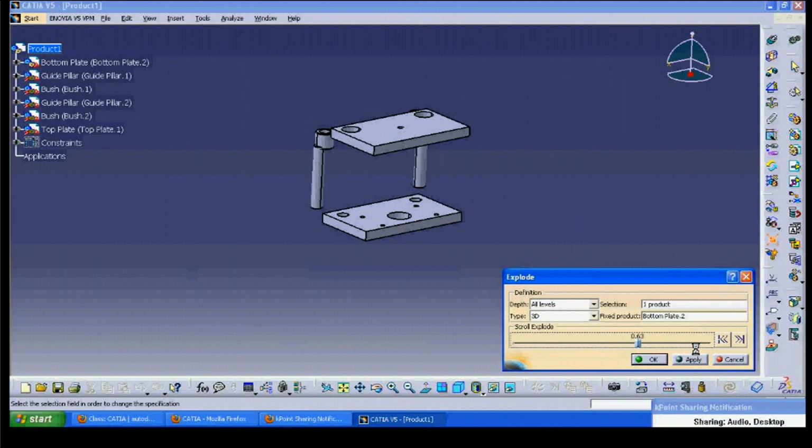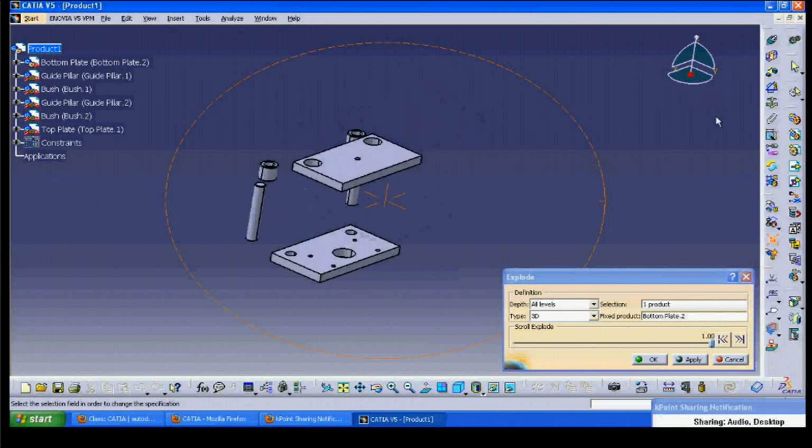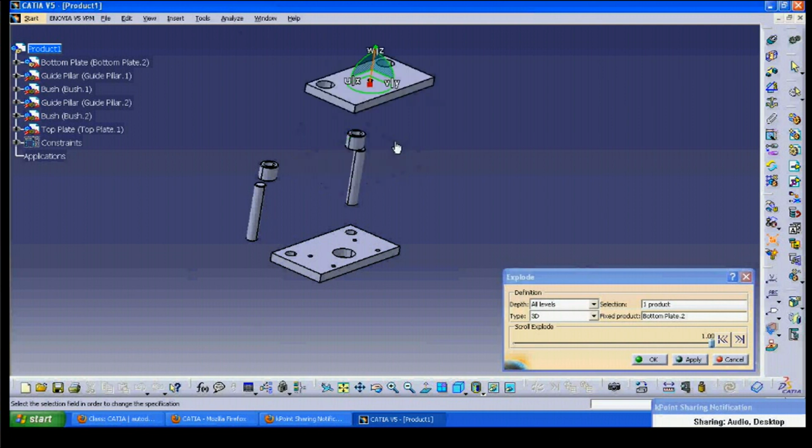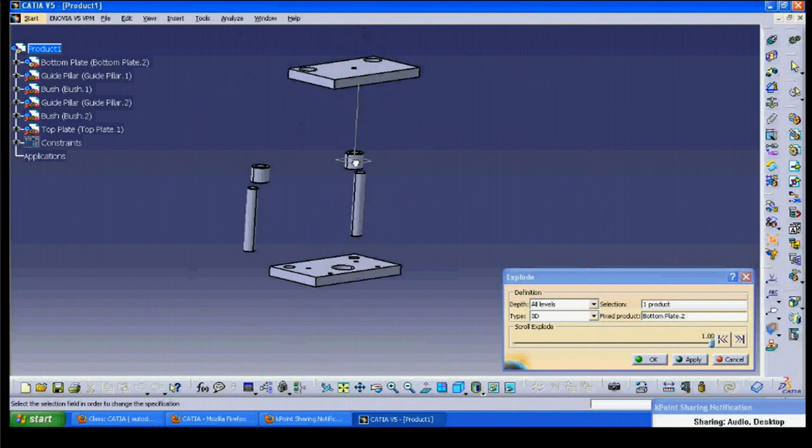I can even move the components by putting them and going upward. Okay. I'm going to put it over here and move up again. So this is my exploded view. Now put it back to its place. This is my exploded view of the assembly, and say okay.